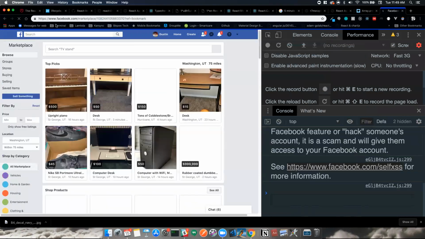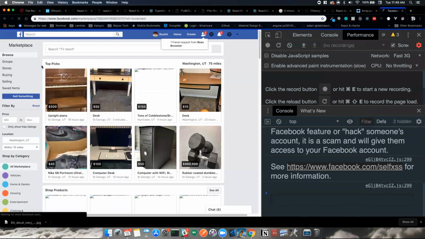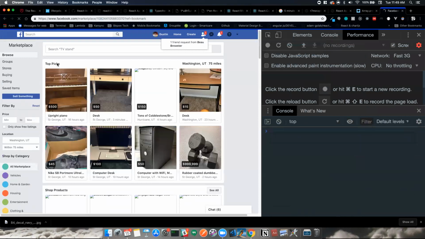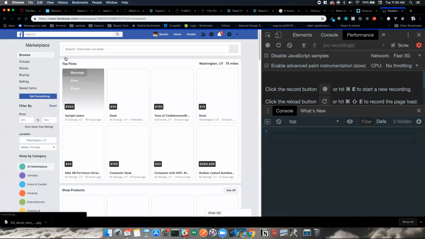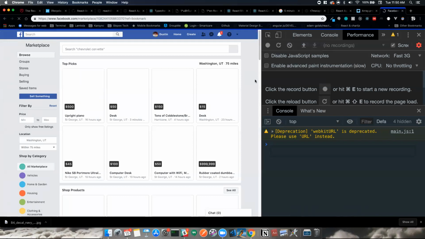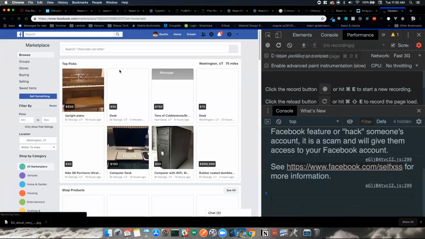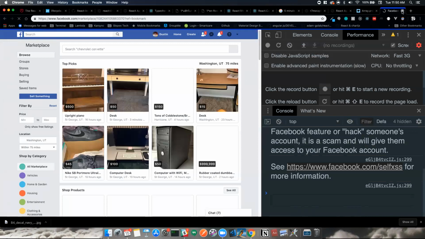Some companies do this type of thing where they give you some kind of skeletal structure with a waving silvery gray line to indicate, hey, this is going to be something and we're loading data for it. So that's what I mean by that skeletal structure.